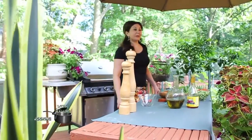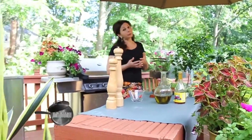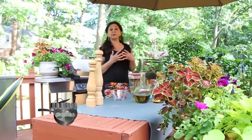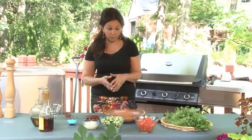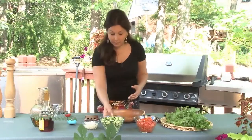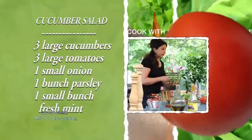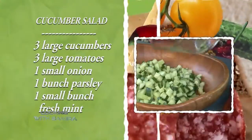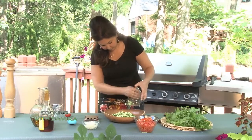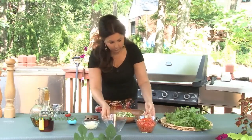Now it's time for us to make the cucumber salad. This simple, delicious salad will go perfectly with the grilled chicken and the bread that we are making. We will start off by mixing the cucumber first. Here we have 3 large cucumbers that I roughly chopped, will go in the bowl.